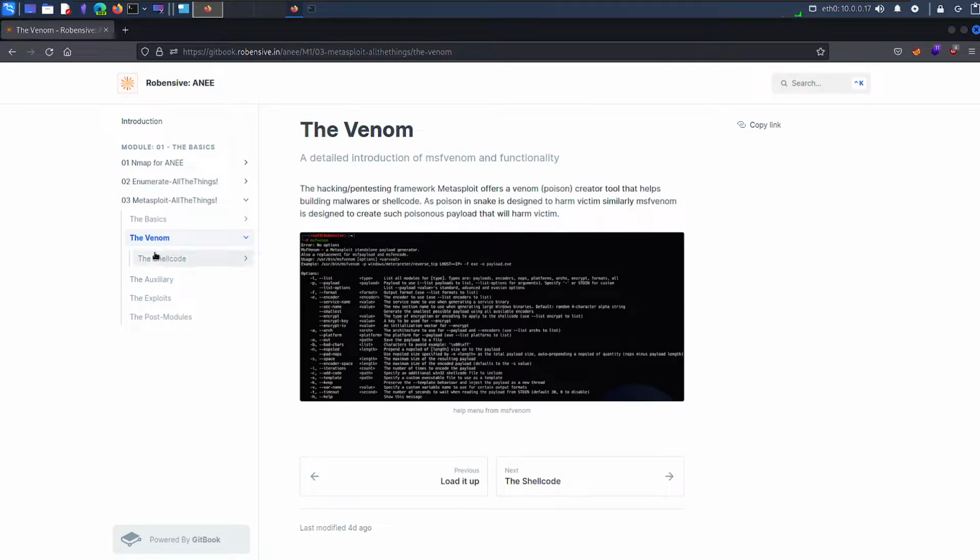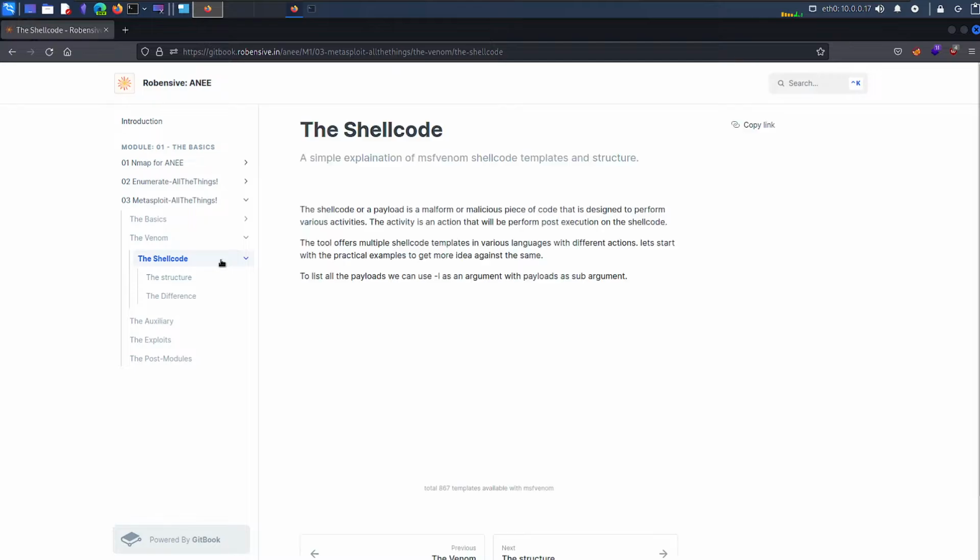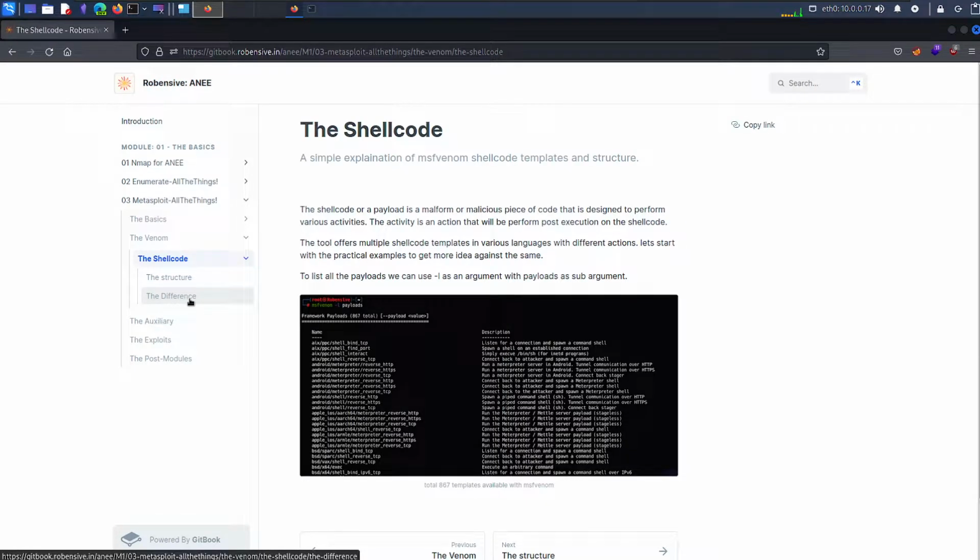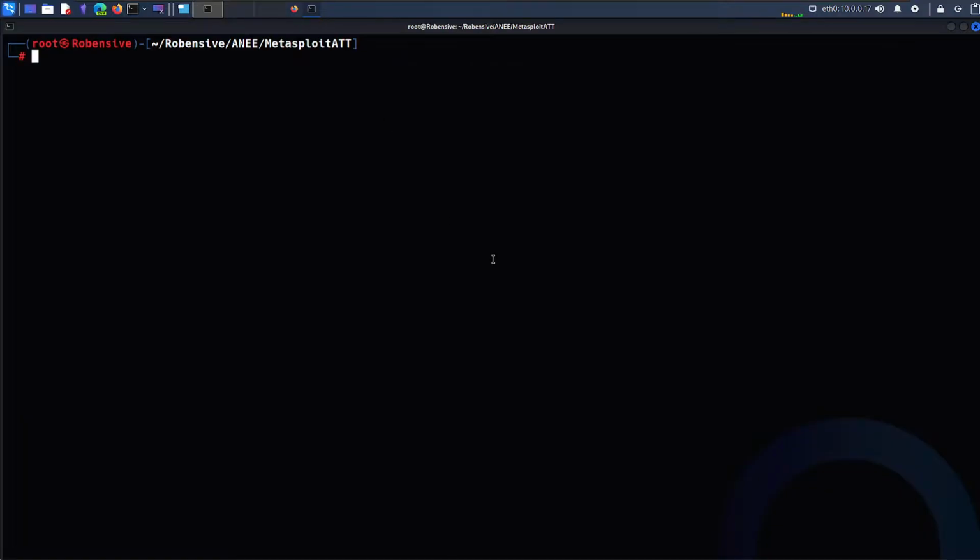We already understood a couple of scenarios and things within Metasploit, like shellcode, structure, differences, and so forth. We will be starting other options offered by Metasploit. During the time of this upload, you will get the updated notes or GitBook for the same. So go there, check, and let's dig in.